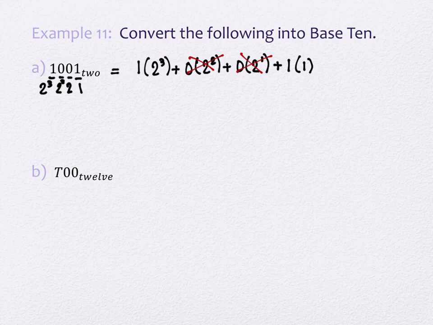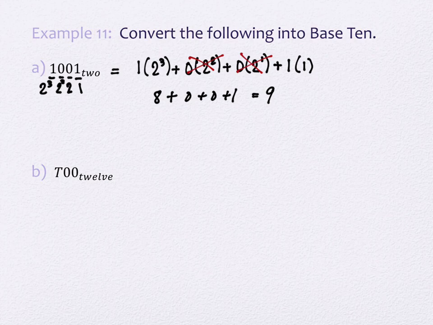But the first one, 1 times 2 cubed, what is 2 cubed? 8. It's 8. So 8, 0, and 0, and the last one's 1, so 8 and 1 is the value 9. So again, the picture you should have is you have all these blocks, and you're breaking them all apart. And when they get all the way broken apart, you end up with 9 individual little blocks. That's what happened. We broke them apart.